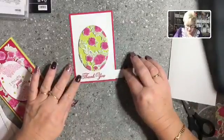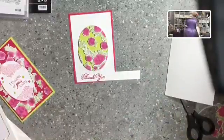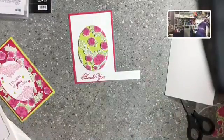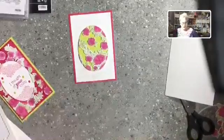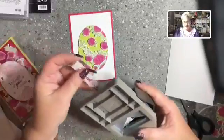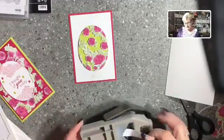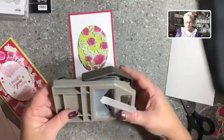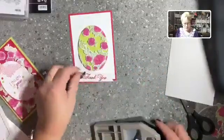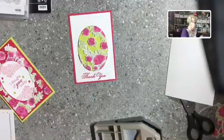Okay, so I'm actually going to grab my triple banner punch, because I want to banner that end. Even though it's white on white, I'll still do that. So pop it in and banner that end. That's looking super cute, and I think I'll pop that up.